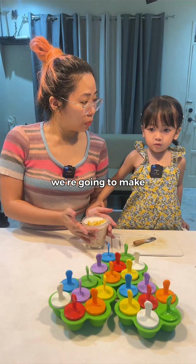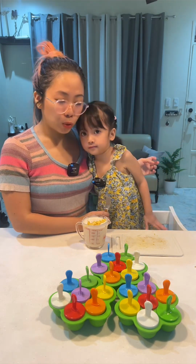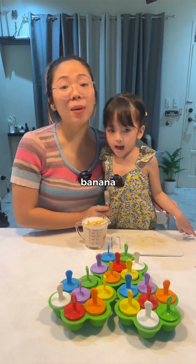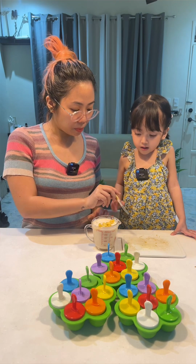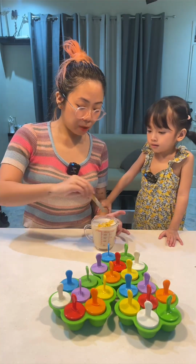We are going to make a yogurt. Yes, frozen yogurt. What fruit did you choose for today? Banana. Yeah, bananas. Can you mix it for Mama? Yeah. Thank you. And Mommy to mix it. You want Mama to mix it.